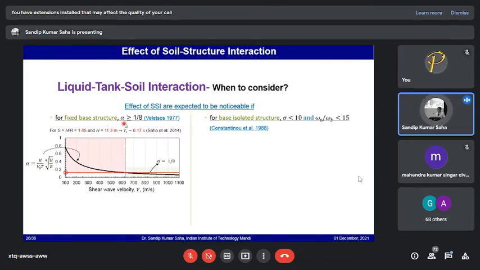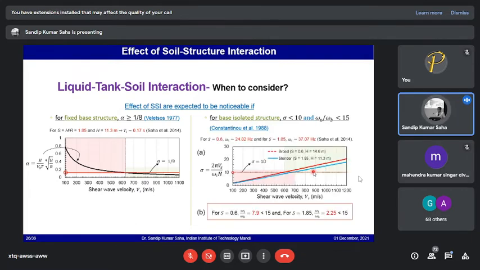It has been shown that if this alpha value is greater than or equal to 1/8, then soil structure interaction is important. If you look at the plot between alpha and shear wave velocity, which we had studied, if the shear wave velocity is in the range of 600 to 650 or less than that, then soil structure interaction is important, because the alpha value is more than the threshold value of 1/8. But if the shear wave velocity is higher than 650 or so, then we may neglect soil structure interaction, because the effect will not be much. Typically this region comes under hard to rocky strata, whereas this comes under loose to medium soil categories in our code provisions.